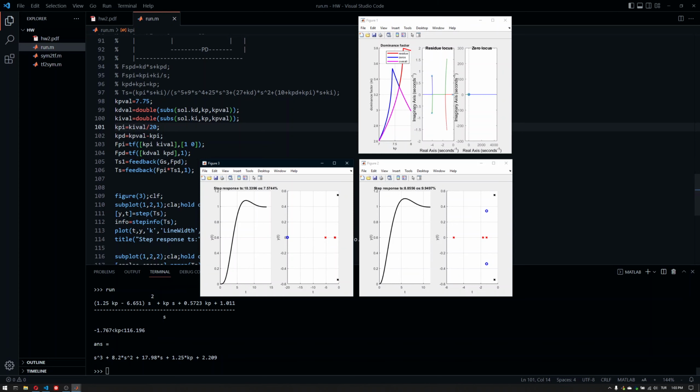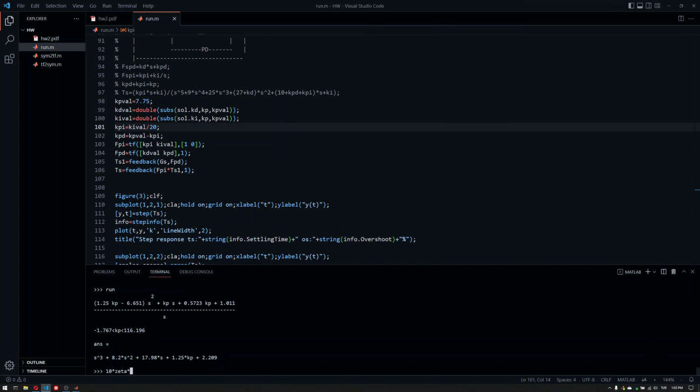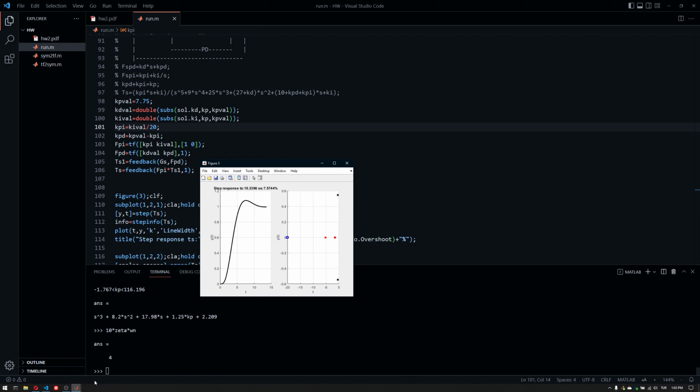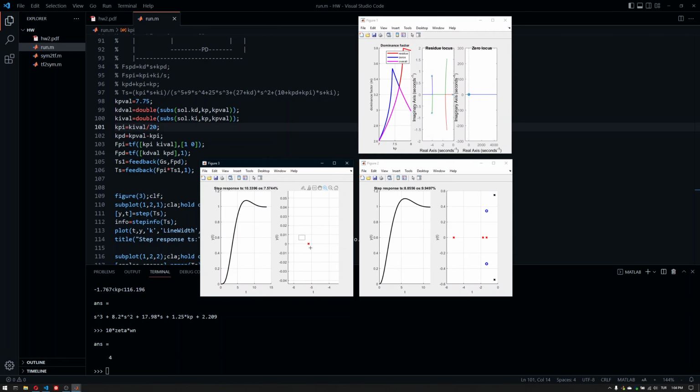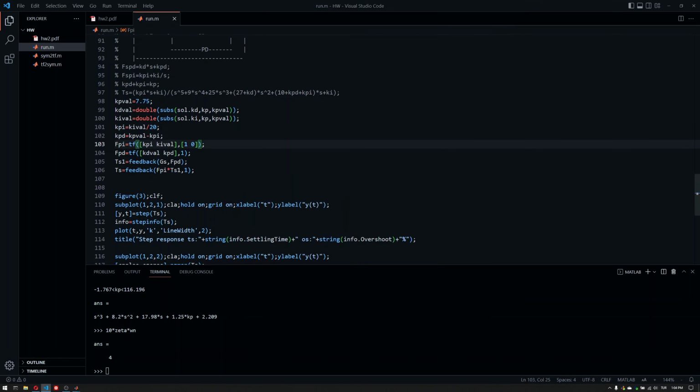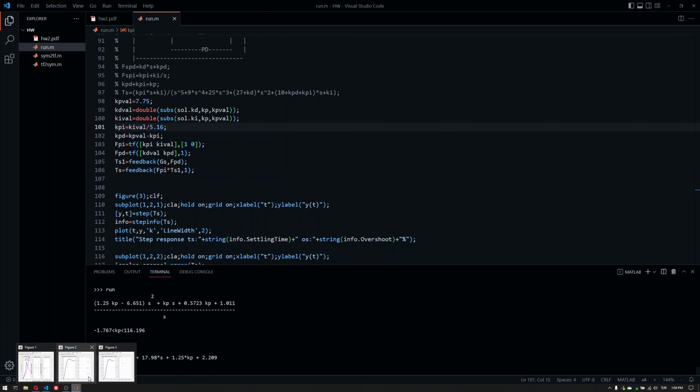So yeah, it is sufficient to use maybe 10 times zeta times omega n instead of that. It would be sufficient to place it at 4 in this case because zeta times omega n is 0.4, so 10 times that would give us 4. Somewhere here would give us a sufficient result. And maybe we could also do some nice tricks here. Since we have 2 poles on top of each other, we could place it at 5.16 so that there's seemingly a pole zero cancellation, but it's not really that important at this point.